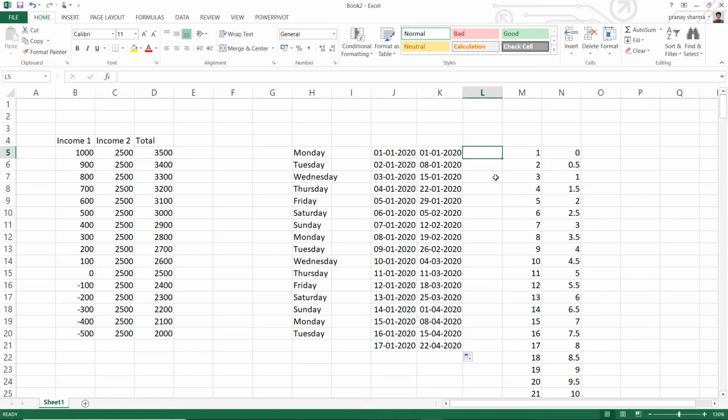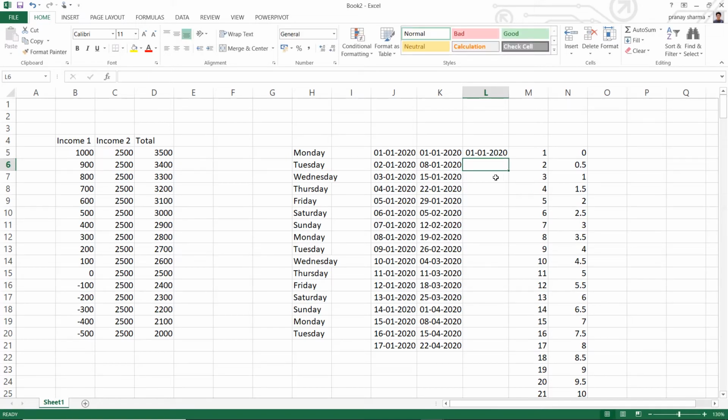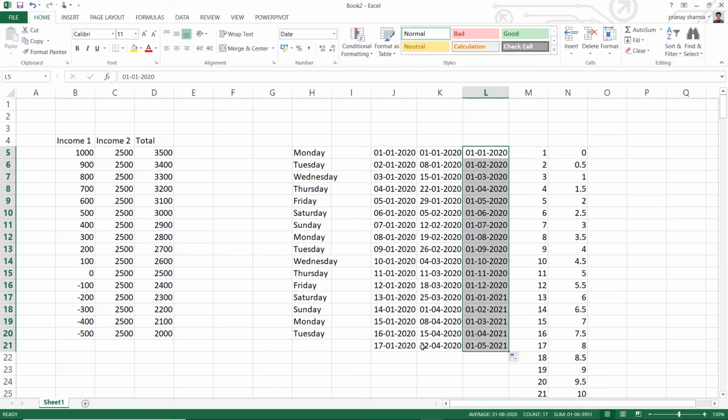I can have a difference of 1 month as well. So I can say 01-01-20, and then 01-02-20. You can have a difference of as much as you want, and it will figure it out and give you equal type of values.